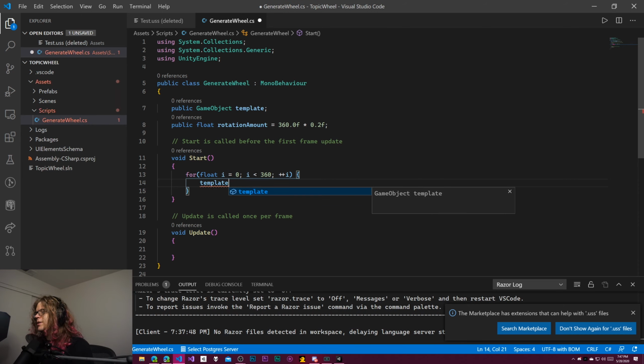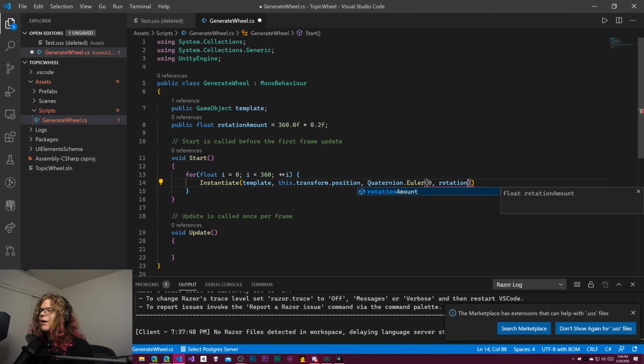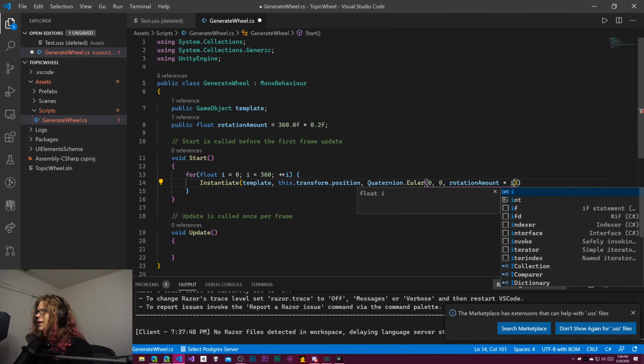And so we are going to Instantiate our template at this transform.position with some rotation, and we're just going to do Quaternion.Euler. This should work fine for what we're doing. We want to rotate around the z-axis, so 0, 0, and then rotationAmount times i.